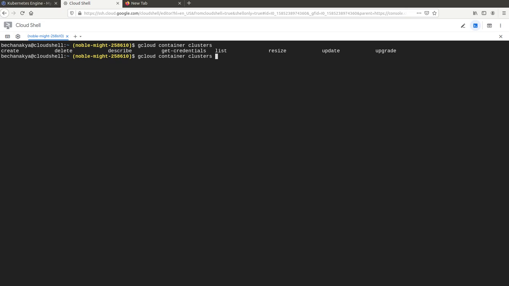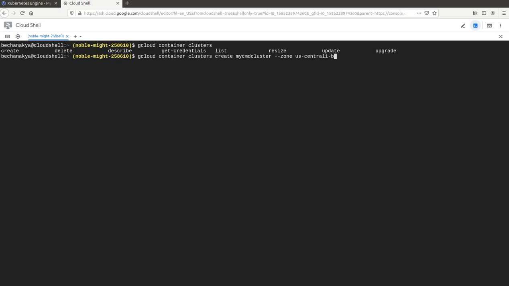Now we are going to create a cluster. So let's create. The option that you need to pass here is the cluster name first. So let's give a name to our cluster. I will go with my-cmd-cluster, a very basic name here. After that, you need to provide the zone. So I will use us-central1-b for this cluster.